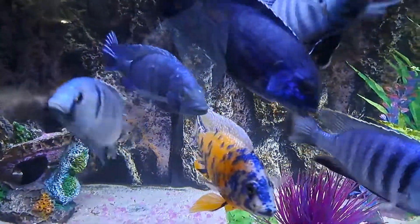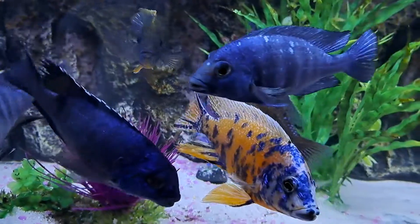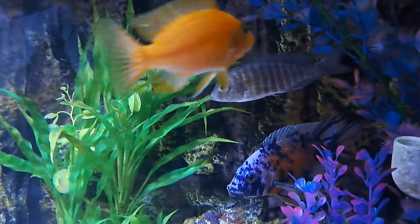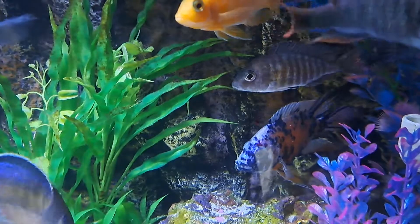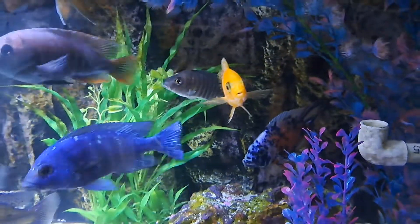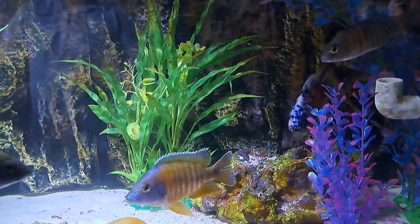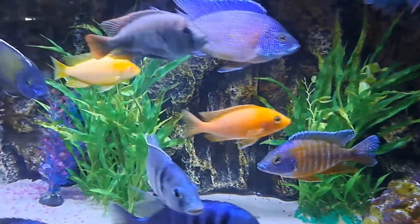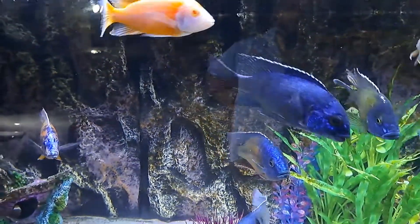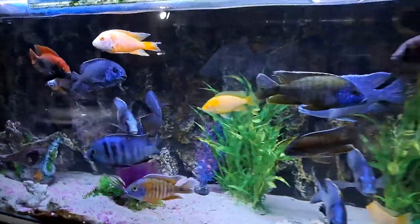Right now the orange yellow obi is ruling everything here, and because of that our beautiful red guy is to the back and in the decor. This behavior affects them because sometimes they lose their appetite — they don't come to compete for food — and it affects them overall with how well they do in the tank. It's very competitive. You can see the orange obi, he's on that side and everyone else is on this side.